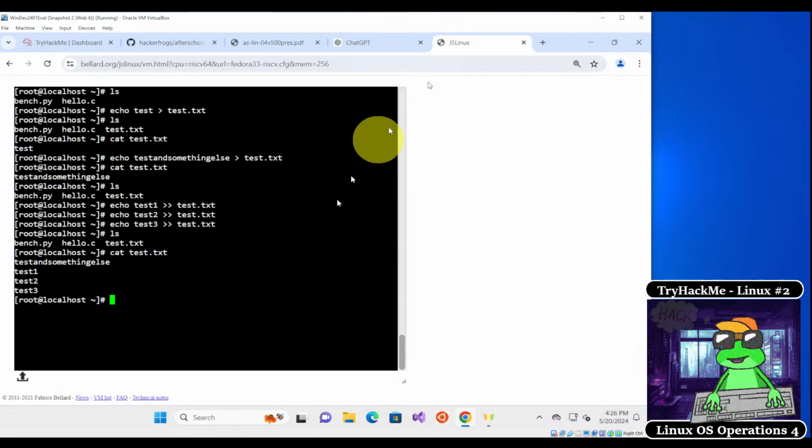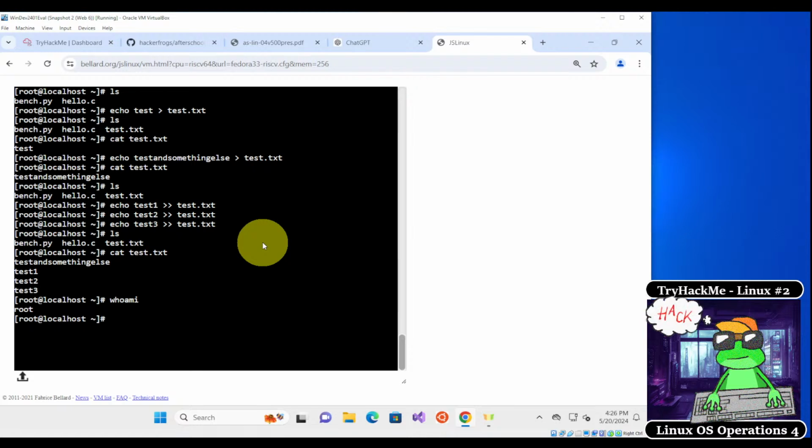So over here you can use the whoami command. It's going to tell you that you're root. So in this particular system, by default we are running as the root user, which has access to the entire file system. But on a lot of different Linux systems, you're going to be running as a lower privileged user who doesn't necessarily have access to very much of the file system, just their own files.